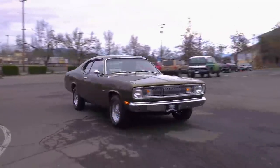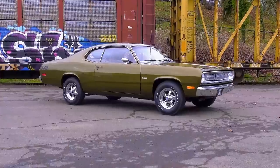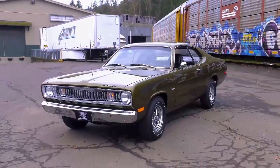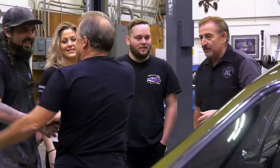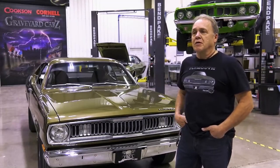Words are beyond the way I feel about the job they did. A phenomenal job. I think this was the greatest choice I ever made, picking him to do it. And they were all fantastic to me, and it's something I'll never forget. It felt like a new family I met. And I'll always keep in touch, pictures of the car and everything else.